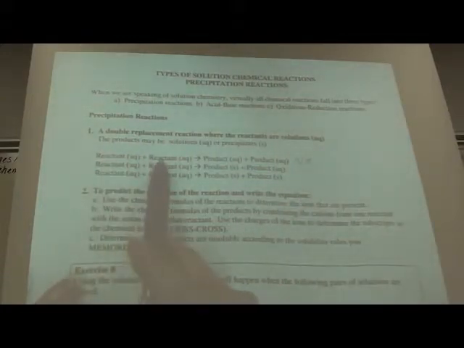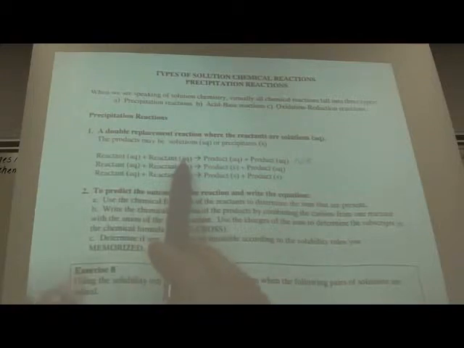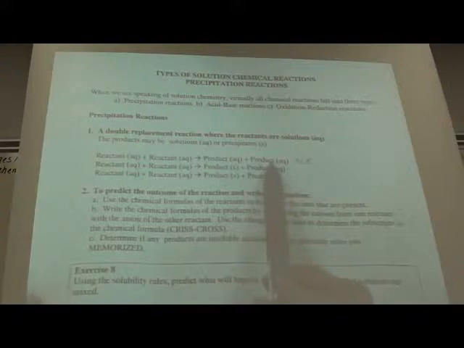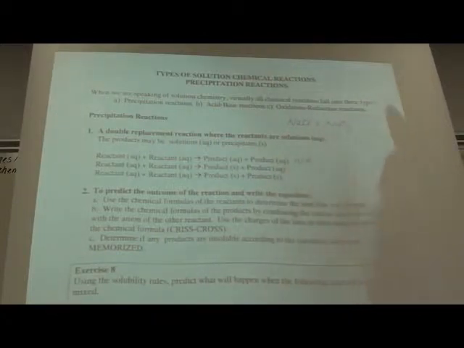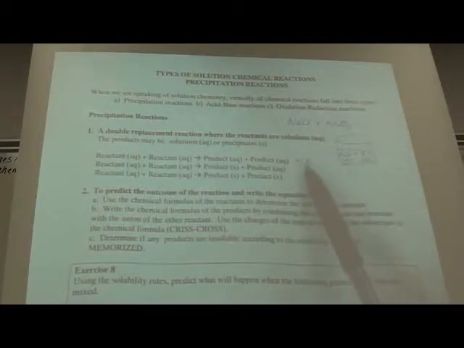Because the reactants, if they're aqueous, are going to break up into ions in solution. The products, they're aqueous, they break up into ions in solution. So the ion soup that you have is the same. If you took these two aqueous things and put them into a beaker, you would have sodium ions, chlorine ions, potassium ions, and nitrate ions before and after the reaction. So we call that no reaction.